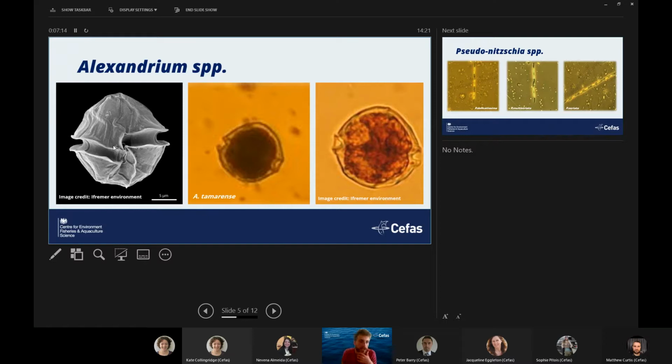But in order to speciate, you need to look at this sort of armored plating, the cellulose plating I mentioned earlier. What we can do, and you'll see some pictures of this later, is called epifluorescence microscopy, which is where we use a stain called calcofluor and then shine a mercury lamp onto the cells, and that causes the cellulose to glow blue, and it gives us a lot more definition of this armored plating.